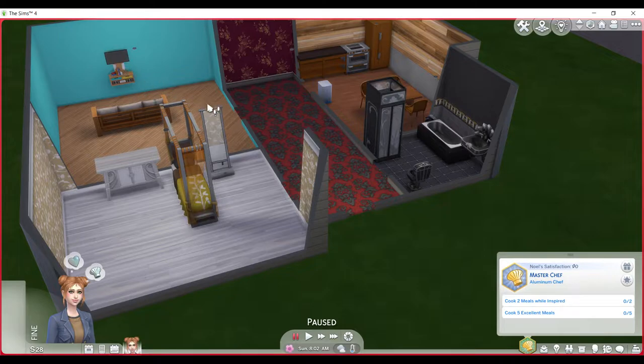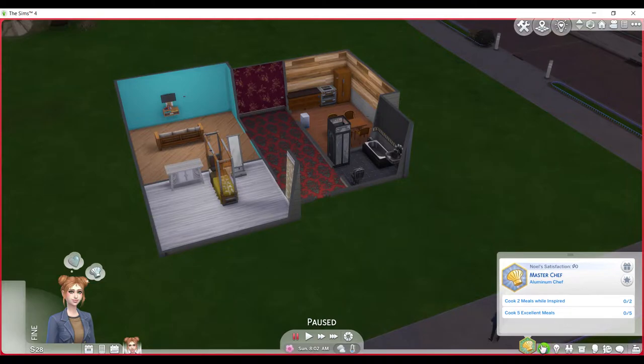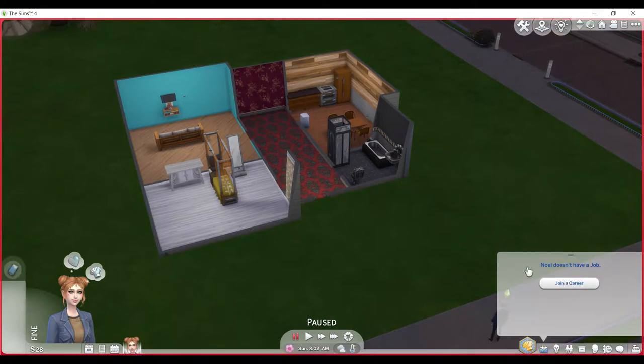Just a nice little bedroom, little TV. We'll decorate the house more as we go, and right now she needs to get a job. Let's get her a job in the cooking career, because that is what we need her to have.